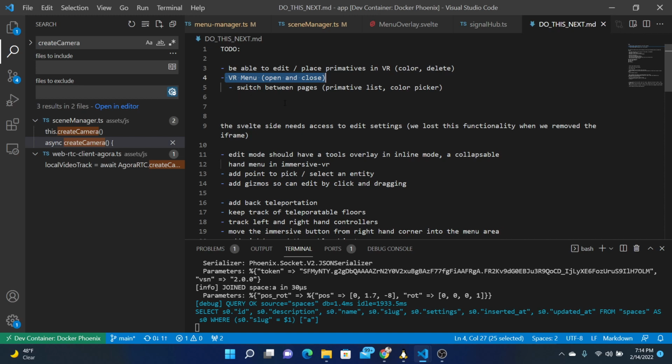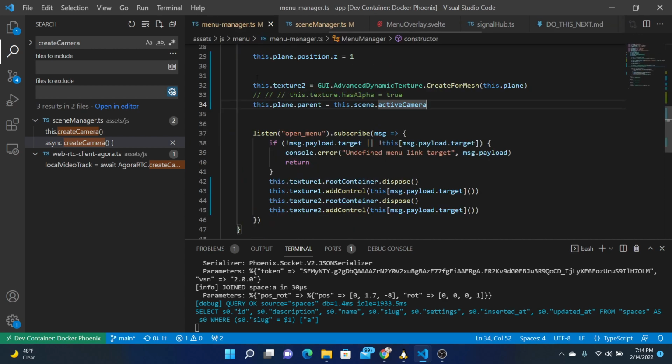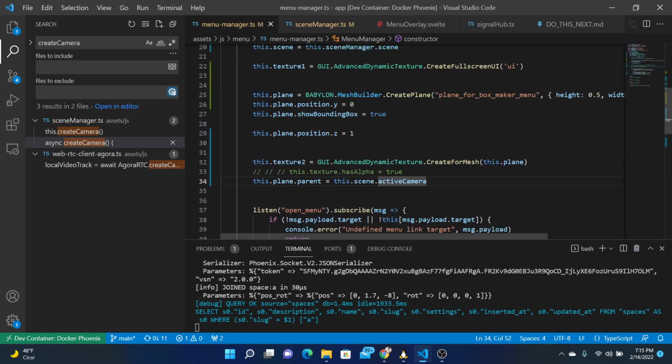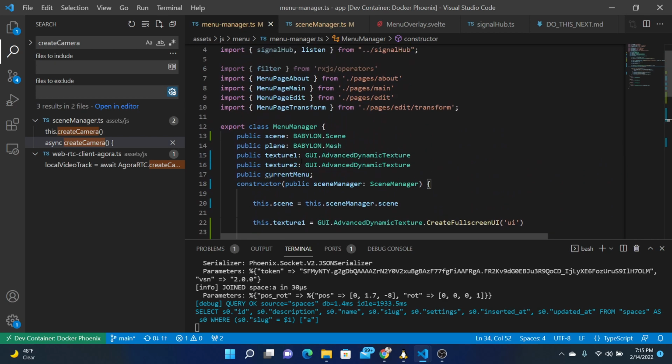So in the last session, I did a bit of refactoring, and I wanted to test both versions, the full screen as well as the mesh.